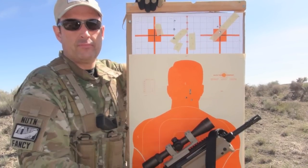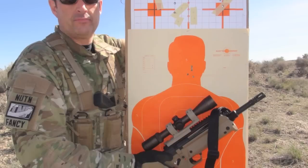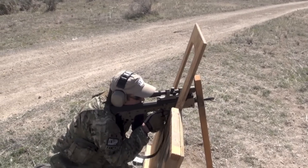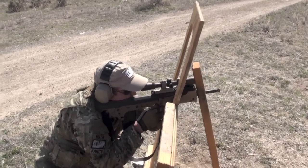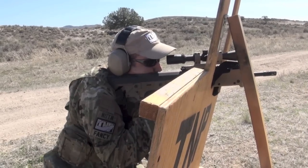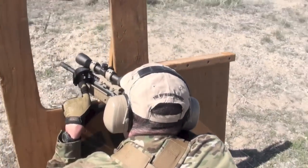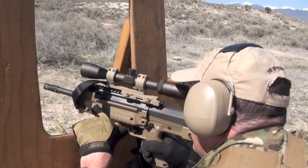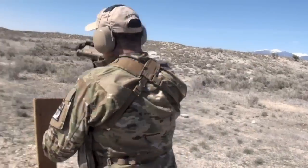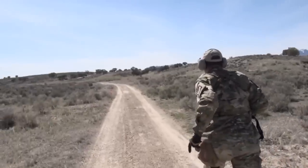Kel-Tec RFB. I think these days, Firearmageddon days, around $2,000 if and when you can find this outstanding bullpup 308 battle rifle. I don't know if it's a sapper. It's not that accurate. I'm just going to call this a battle rifle. Yeah, so that's going to be a lot less expensive than the CA-10. Which one would you prefer, Nutnfancy? Which one would you think? You're right, RFB. What? I can't believe you said that. Well, I said it. I don't like the RFB. So short, compact, all the stuff I talked about in the Tavor review, dudes.